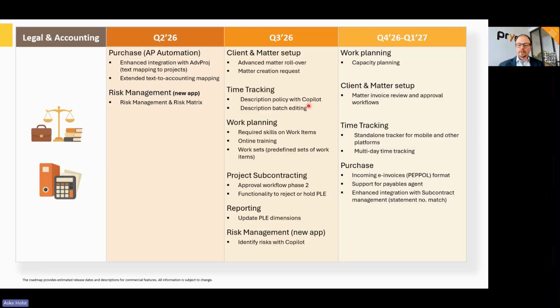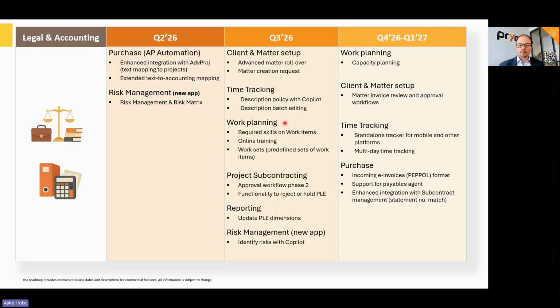That will go together with a feature for batch editing descriptions, where you can bring up a large number of descriptions, potentially all the descriptions of text that will go on a single invoice, look at those together and make edits as one cohesive mass, things like search and replace. And you will also be able to see that review score. So you can find the texts that are scoring low, where we say this is only 70% compliant with the policies we've said. Something needs to be changed. So I'm really looking forward to this one.